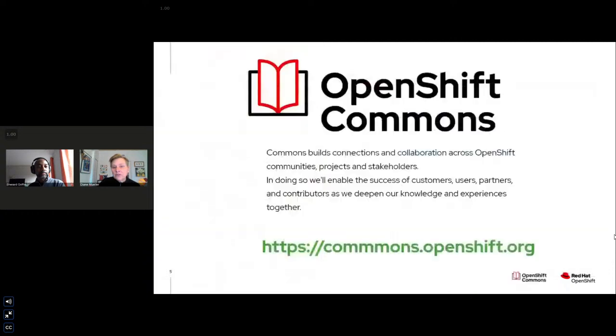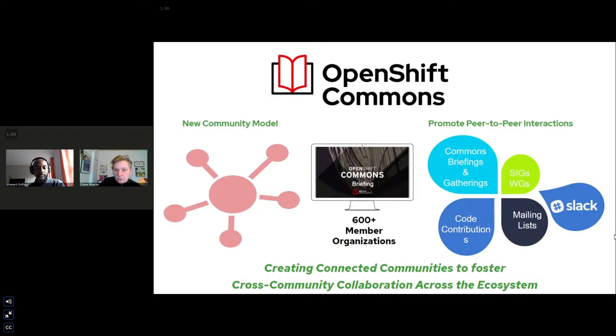So OpenShift Commons really, truly is all about you guys. It's about the different communities, the different projects, all of the stakeholders, whether they're end users, our partners, and contributors to all of these projects. Really, we do better when we all work together, and we'd love to have you join Commons or any of the other organizations that are going to talk today. We'll hopefully put their resource links up too. If you're interested in joining Commons, just go to the Commons website, fill in the join form, and we'll add you in happily.